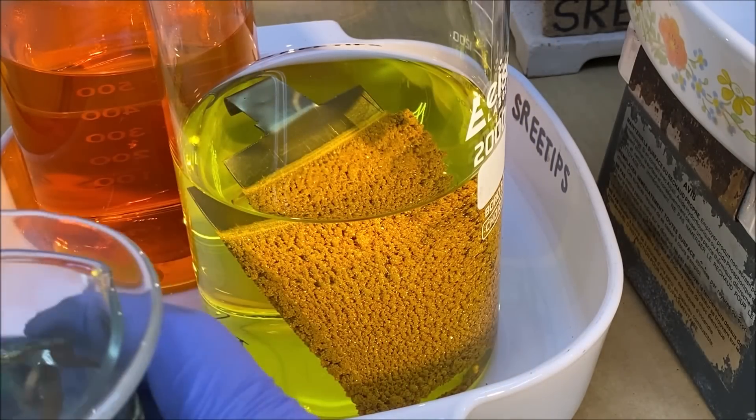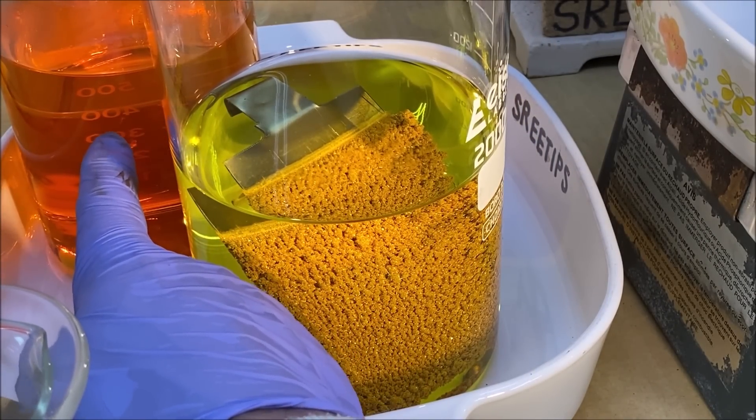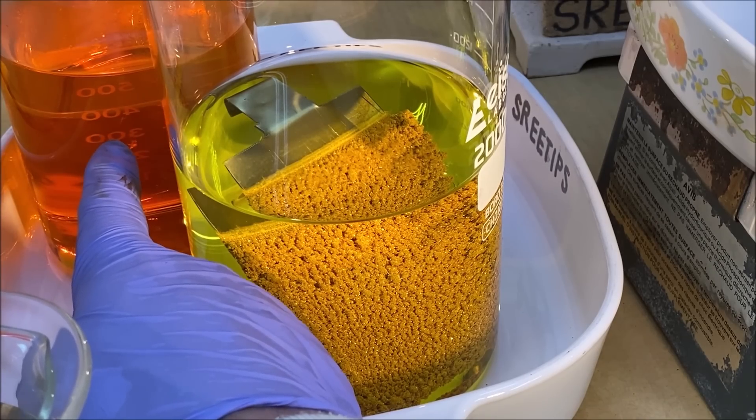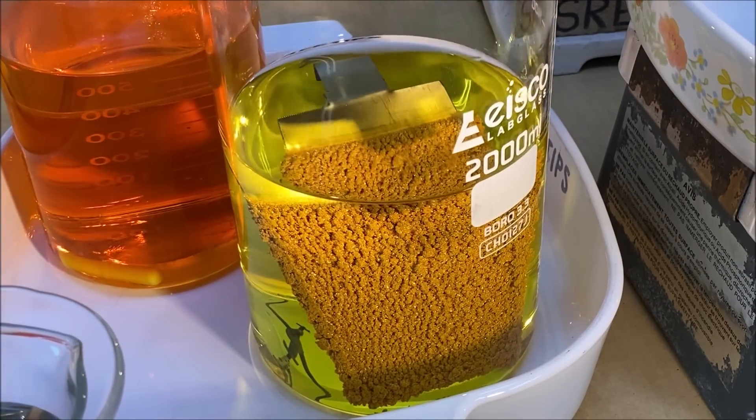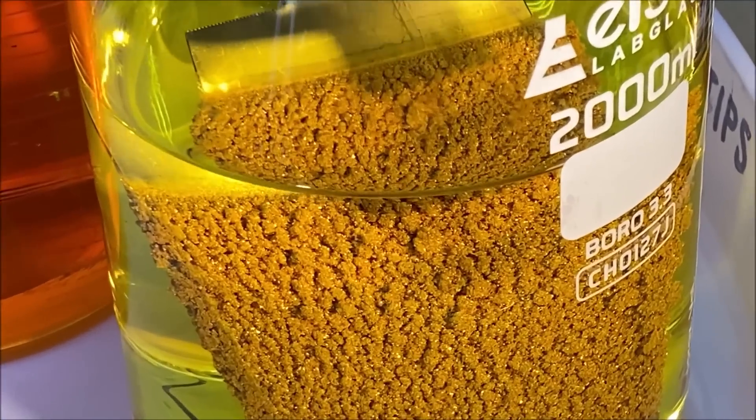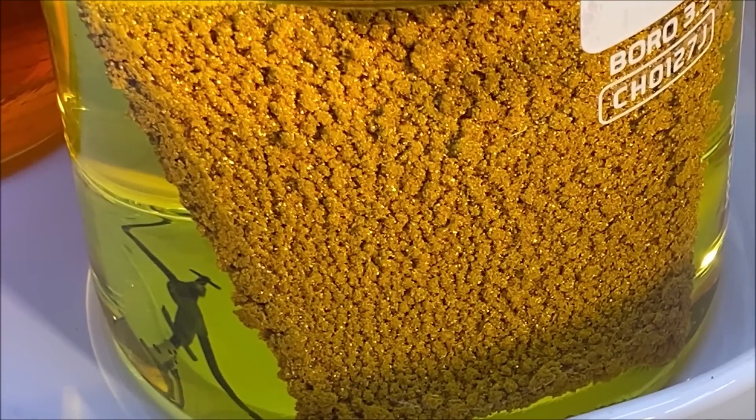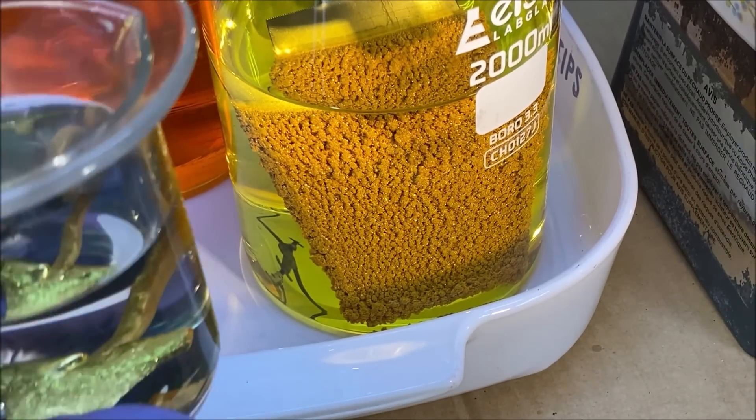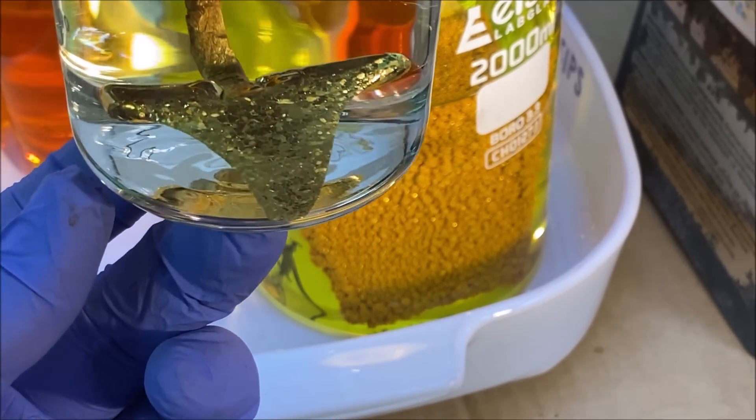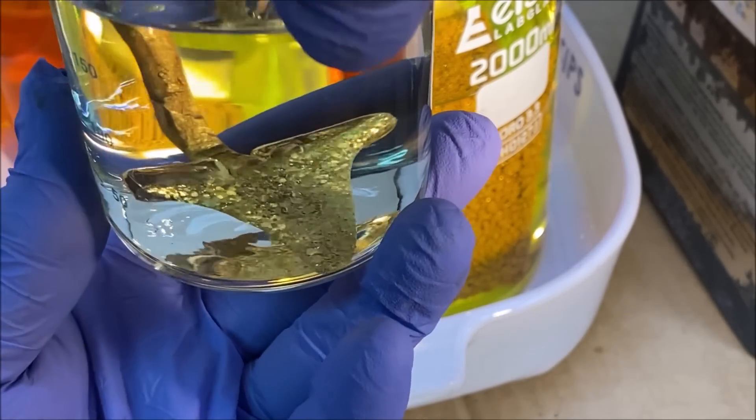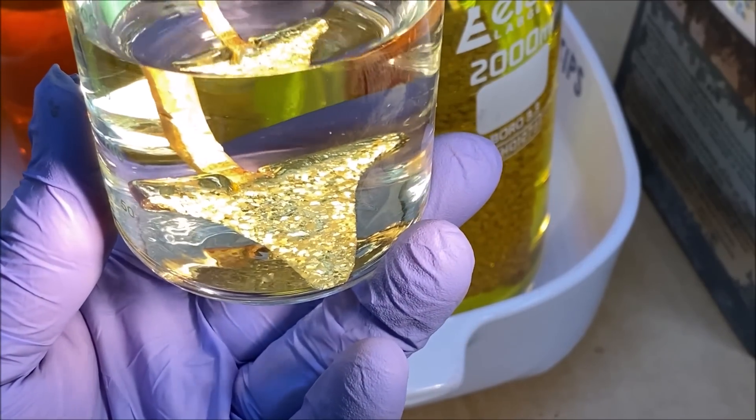These are our three products. The gold chloride solution is going to have gold in it, and we'll recover the gold out of there. This is the high purity gold that we've deposited on our titanium cathode. It looks spectacular. And I have the shark's tooth anode material left over after we got everything to dissolve off of there.